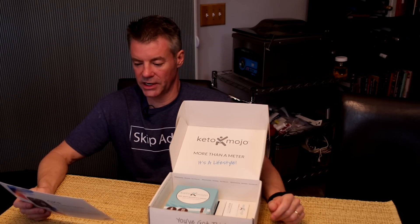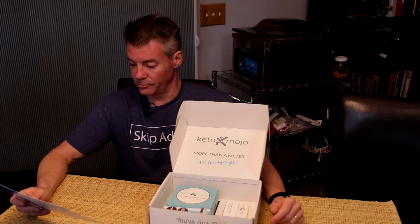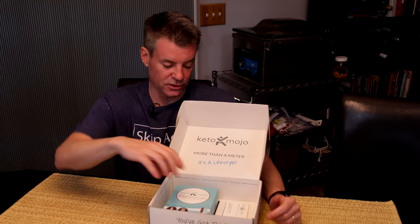Individually packaged glucose and ketone strips preserve sterility and increase shelf life. It also includes a control solution, so you can always know that you're calibrated. There's a lifetime warranty, a new cutting-edge 8-electrode biosensor, and it's almost impossible to have fill errors. No longer need a code key for your ketone strips. It's got Bluetooth, is FDA-approved, and HIPAA-compliant.